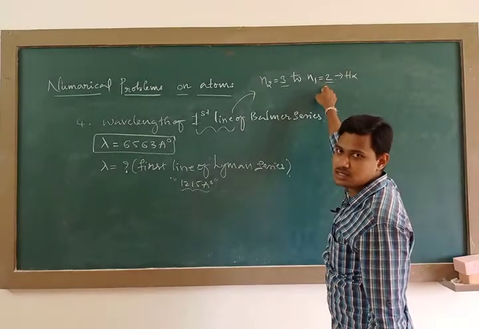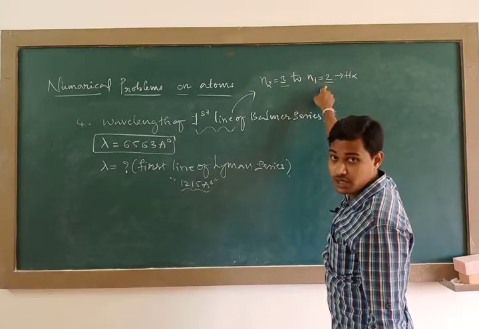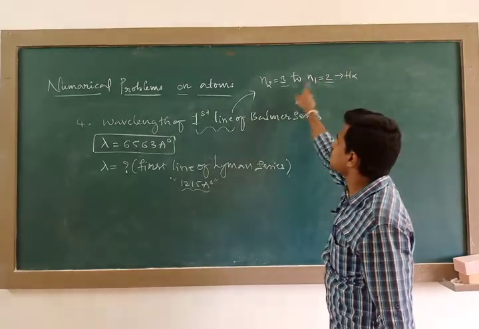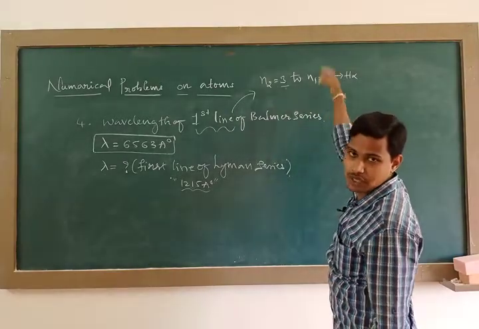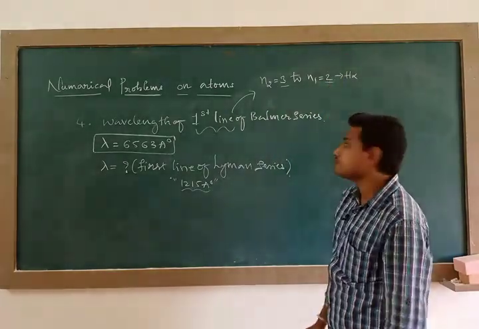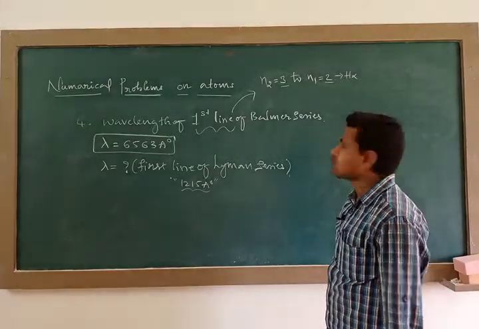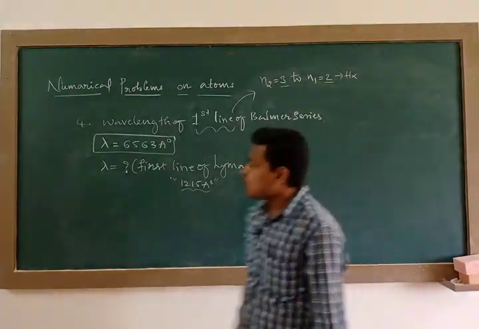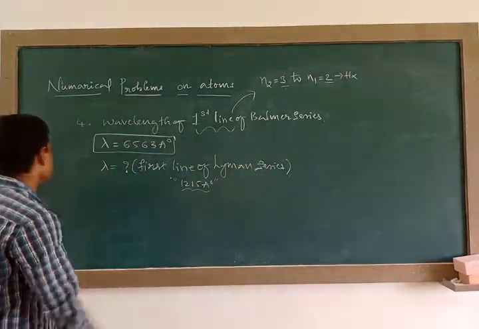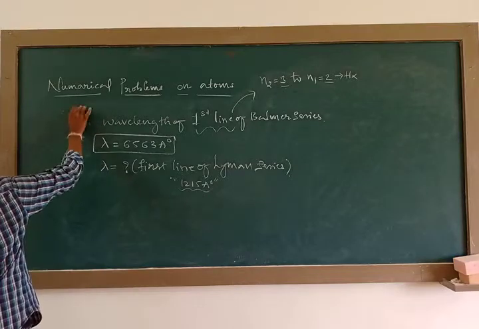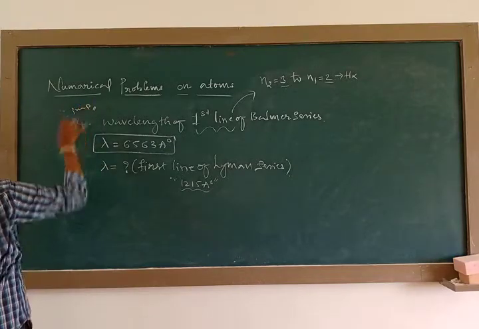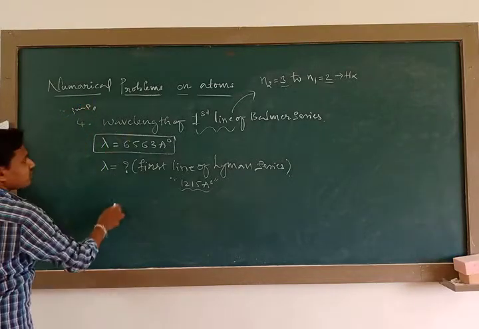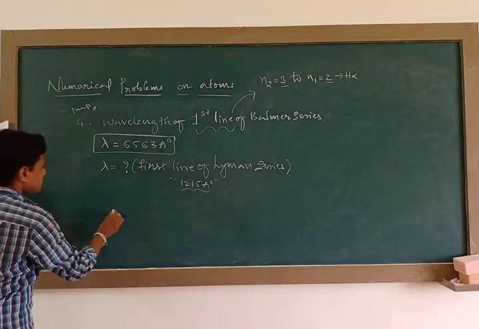The longest wavelength spectral line and the shortest frequency, because they are very close orbits, third and 2, compared to some other orbits. So therefore 3 to 2. So very simple, how to find this type of problem? They are very important. This type is very, very important for exams. Very simple also. See, the wavelength of the first line of the Balmer series is given.